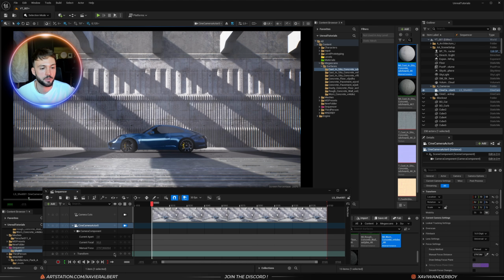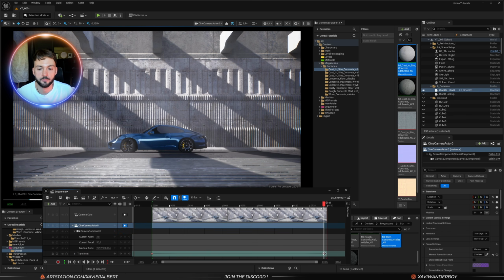I want to set a transform here. So here, this little lozenge you can see there is an animation key. So if you add it, it's gonna add the transform location of your camera. And the only thing we want to do is do a front traveling. So let's do another key. So the camera goes from one point to another.